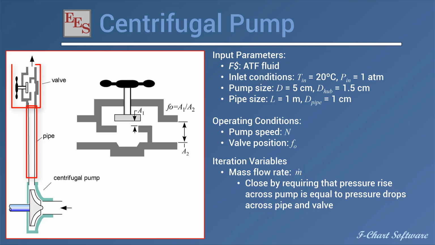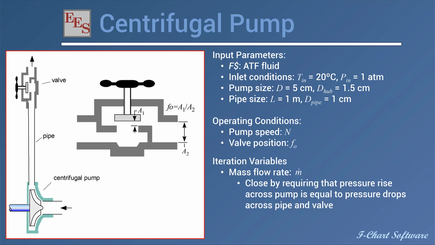So this is a very typical kind of situation, and we might want to understand what is the flow rate that we would get as a function of the valve position, so basically how much we shut the valve, and also the pump speed if we can control the pump speed. So in any situation like this, however simple it might end up being, convergence can become an issue, and so you've got to be a little bit careful.